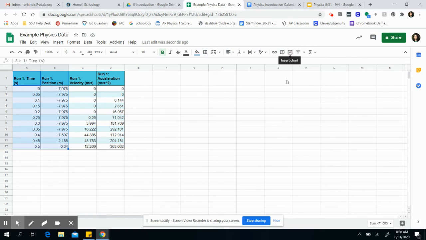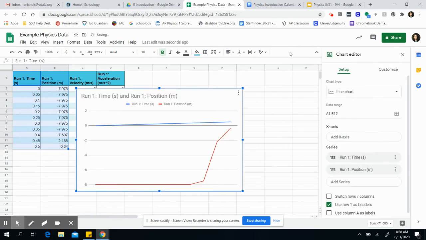And we wait. And there it is. So it came up and it got our data, but it looks really confused. So we're going to have to go back and fix it. That's really annoying. So let me show you a different way to make your graph.